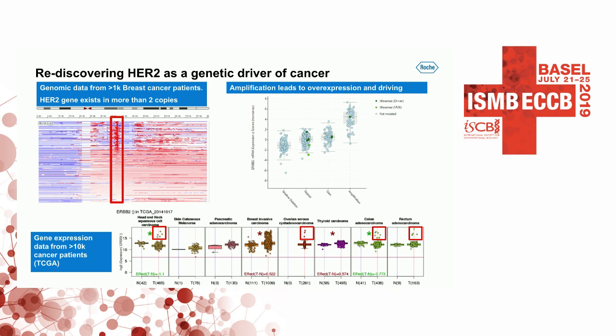And maybe you heard about companies like Foundation Medicine and so on, so cancer sequencing in order to understand what these patients have. And if you find something like that, an amplification of HER2, you might go for an off-label use of that drug to really help the patient in the end.